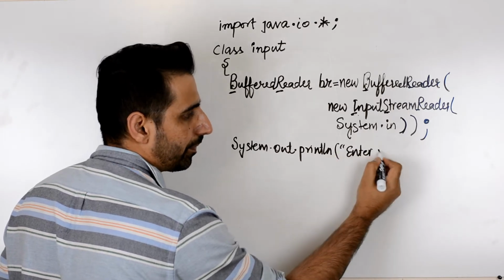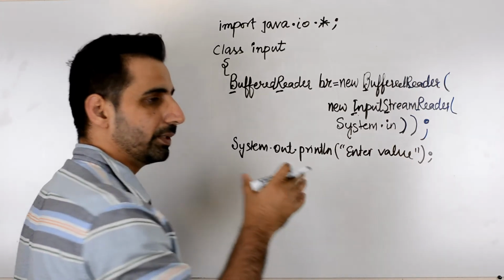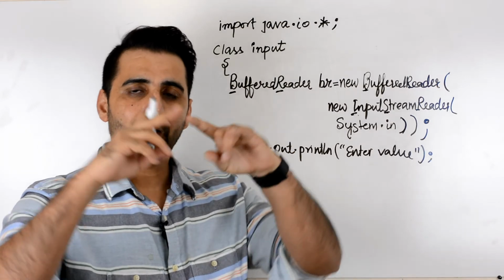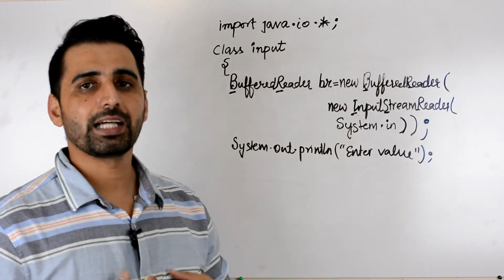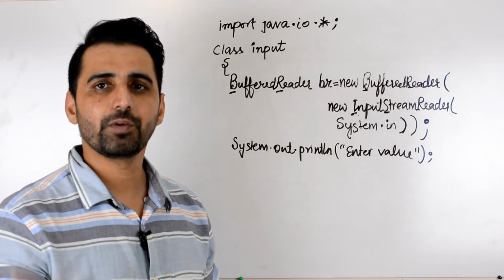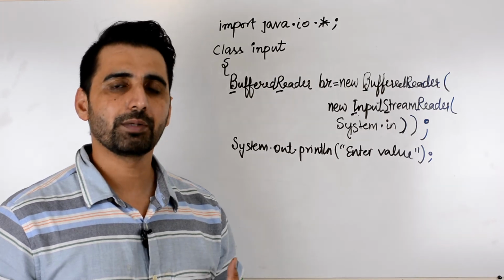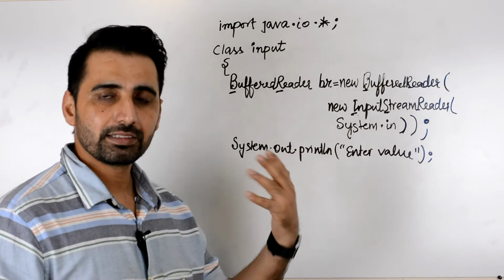Enter value. This will show that our computer asks us to enter a value from a user. If someone asks me what is the value of L and B, then only I'll give the answer. If he asks me, hey, what's the value of B and H, then I'll give him the value of B and H. The same way in this one, the computer is asking us to enter a value.